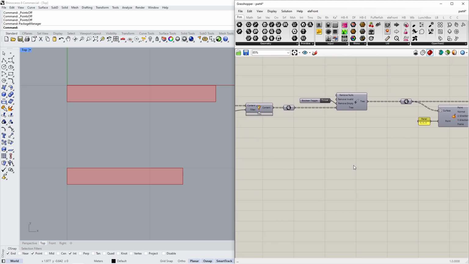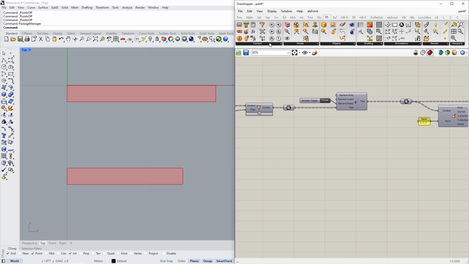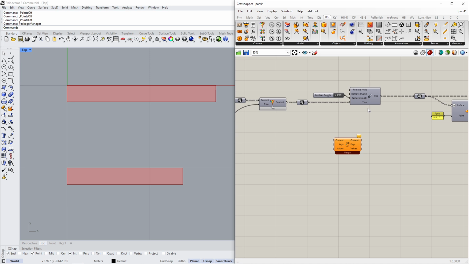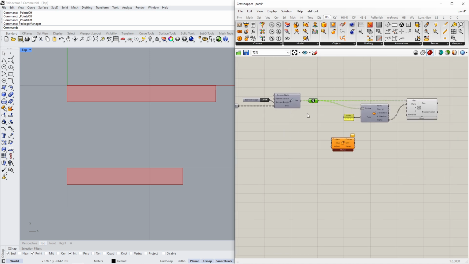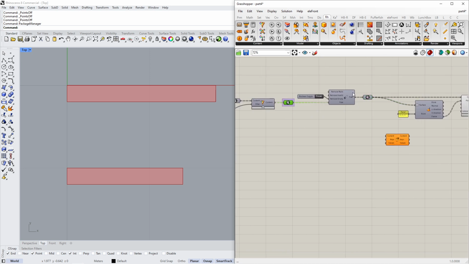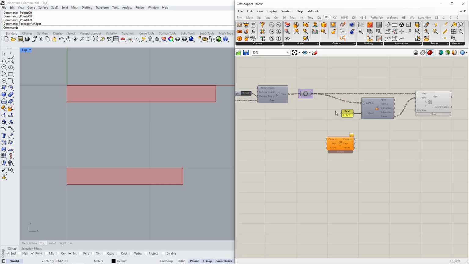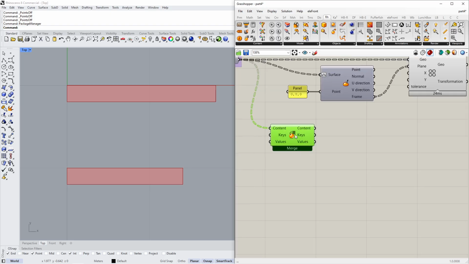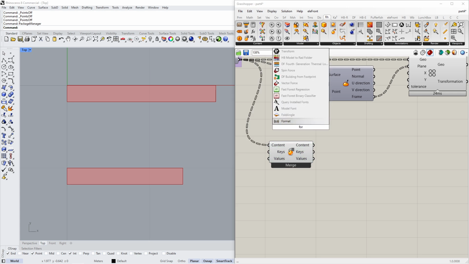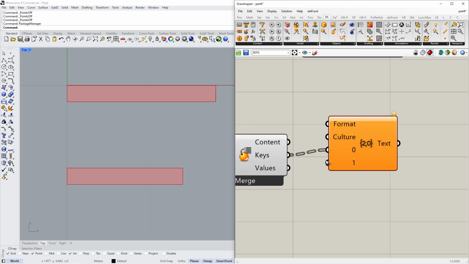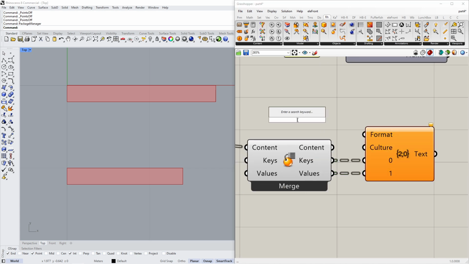So let's get again our keys. Let's go to our Rhino tab and content and user text. These are the ones, because these are the cleaned ones. So from these ones and content, I'm going to use again the format component to format these next to each other.